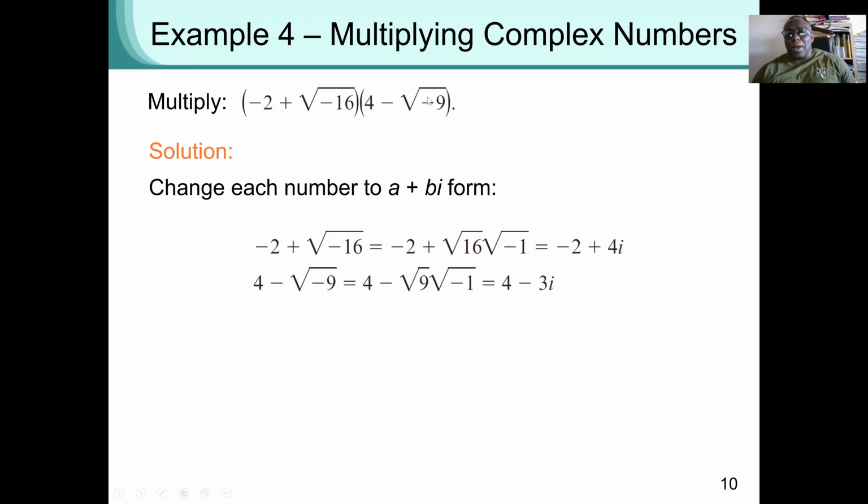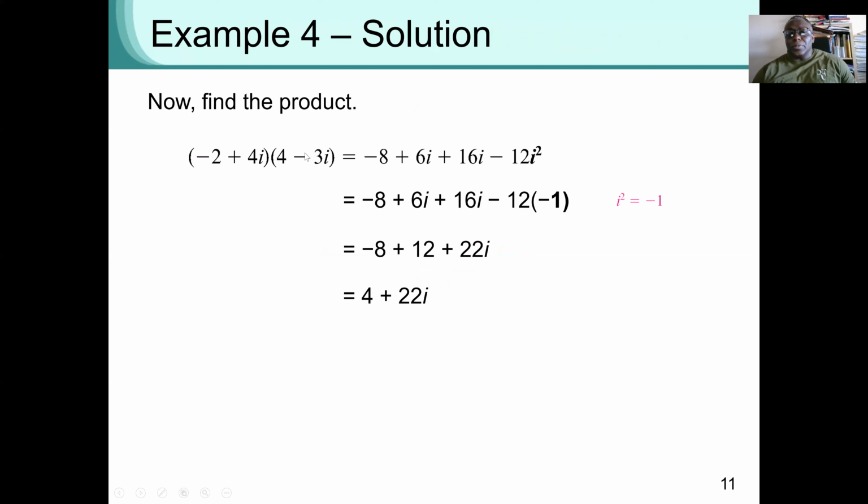4 is still there. But I know square root of negative 9 is the same as writing square root of positive 9 times square root of negative 1. So square root of positive 9 will give me 3. Square root of negative 1 will give me i. So I get 3i. Now, the reason why we convert it to this compressed form is to make the values smaller and the operation simpler. We don't need a calculator or any large values. So now I'm going to multiply negative 2 plus 4i and 4 minus 3i, and that's what we have here. Multiply each term by each other, all the terms. So negative 2 times 4 is negative 8.